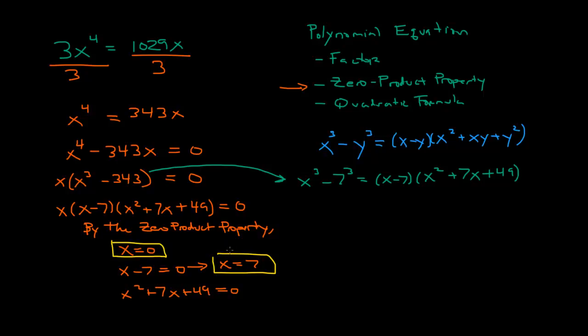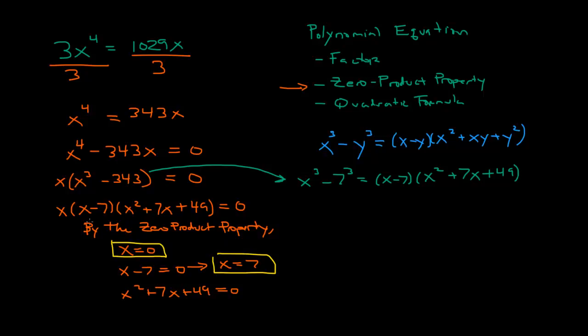Now, depending on what your directions say, we might be done. If the directions said find all real solutions, we would be done, because it turns out the solutions we're going to get here are going to be non-real. Now we need to go ahead and do that because lots of times the directions will say find all solutions. In that case, that would include imaginary or complex solutions. So let's go ahead and solve this last one.